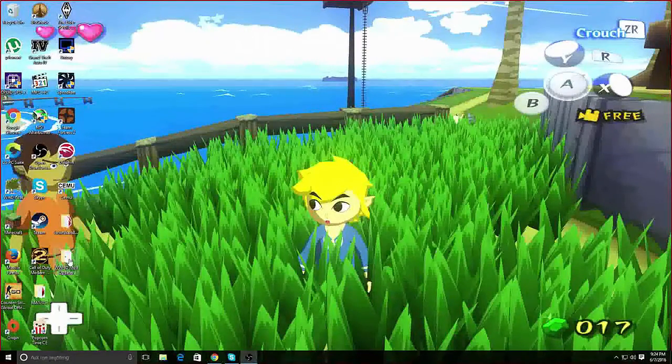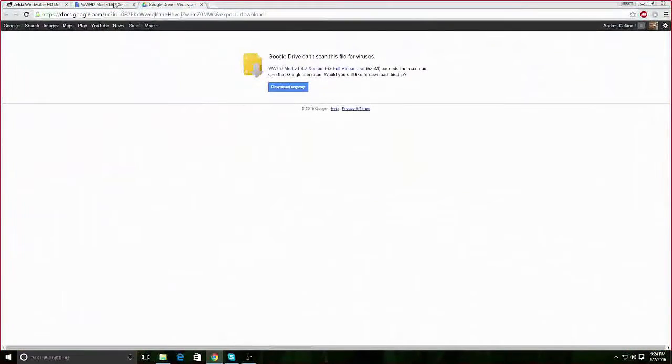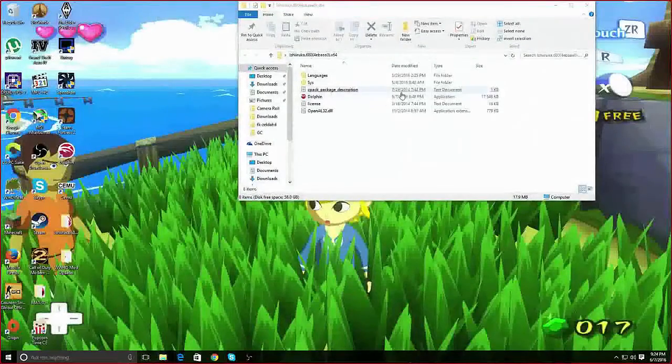Now, if we do have an updater at the time, the updaters are the exact same process. All it does is update a few extra files instead of you having to download the whole mod twice. This is an update, for example, but don't pay attention to that because that's old. Any old downloads will be in green, all the new ones will be in red.